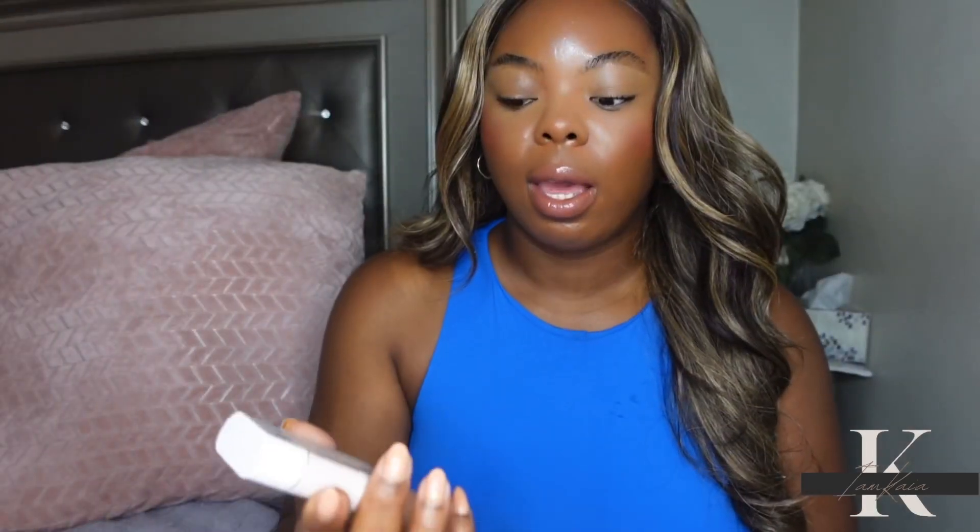This is very runny — I probably should have shaken it up. It kind of has a scent to it. The shade is not too dark but the undertone is off — it's not neutral like I thought. I wanted to show y'all exactly what it looks like before I put concealer and powder on. As you can see, this definitely gives you a very hydrating, glowy kind of look. It's a little too hydrating for me right now.